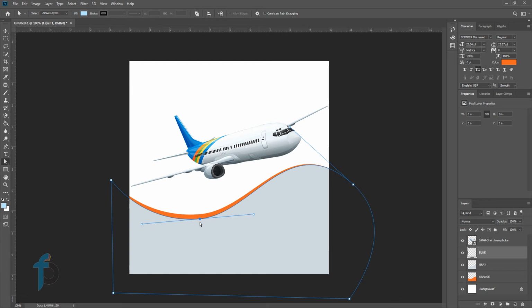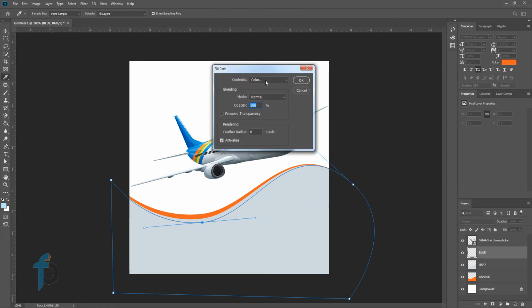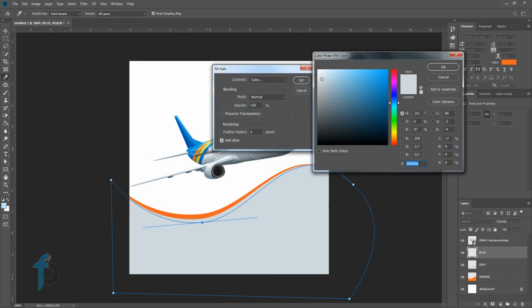And I'm gonna repeat the same process that I did with the gray one. I'm gonna drag this a little bit to the bottom, a bit down. My computer is kind of slow. Just right here. I'm gonna right click, fill path, color, and select this blue.